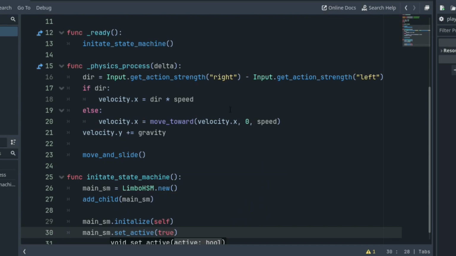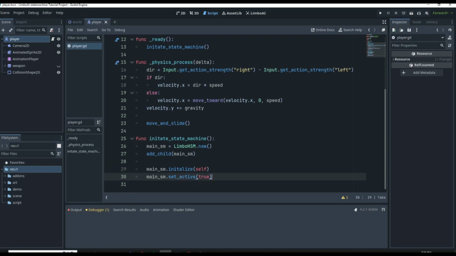So if there's any more state machines in this script, then this is going to be set over priority on all of them. So this is the active state machine. And now we're going to end up creating our states, right? To have a state machine, you have to have different states. So we're going to have an idle state, an attack state, a jump state, and a walk state for our player. And those are all going to be changed based on what is happening with our input and with our game.